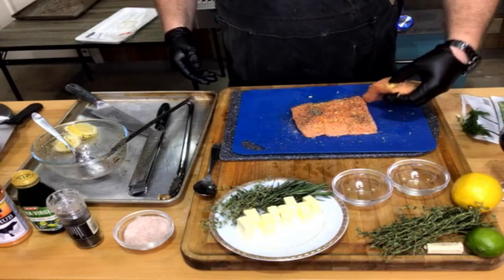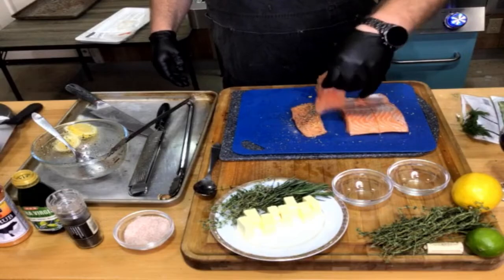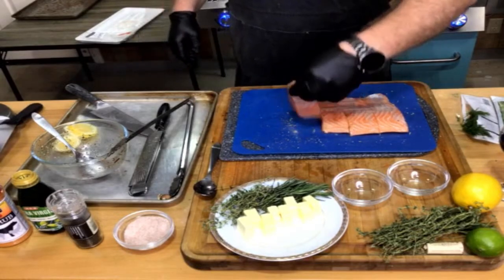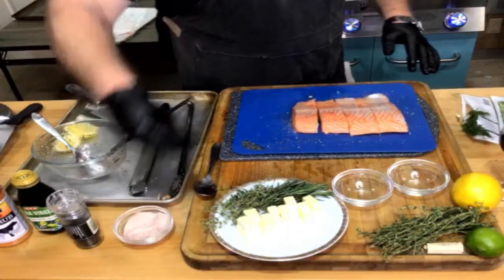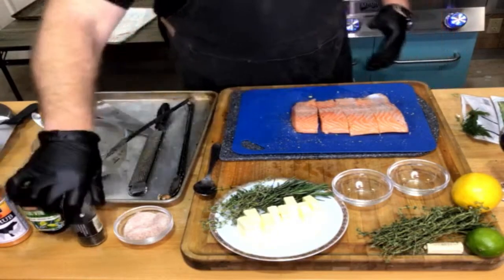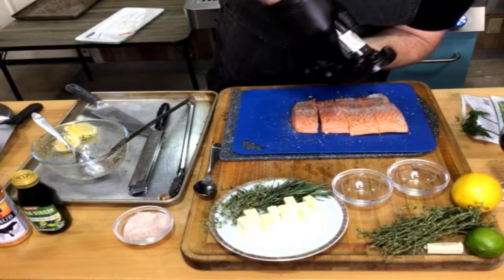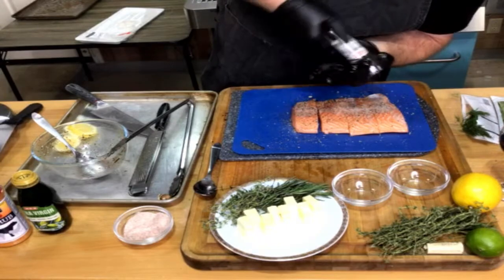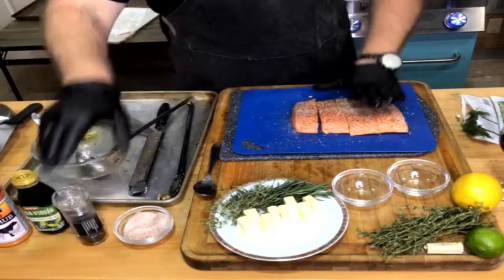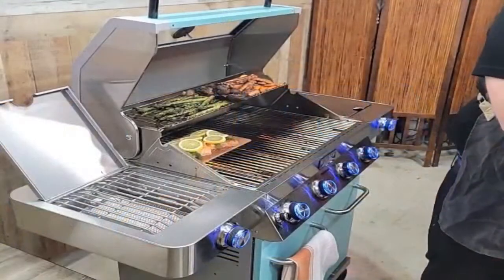So now I've got that side seasoned up. And then we're gonna go ahead and season the bottom, salt, and then pepper. All right, we'll give it a press. And now we're going on to the grill.